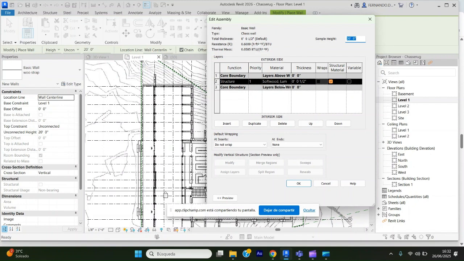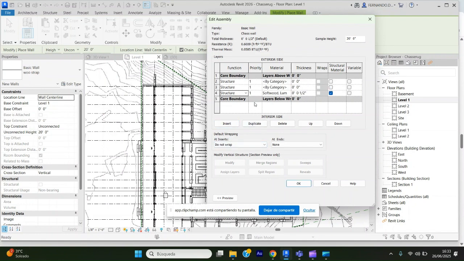We can have this softwood lumber half inch, that's fine. I'm going to insert three different materials. I'm going to move and then that's that element. This is a finish. That's another finish.